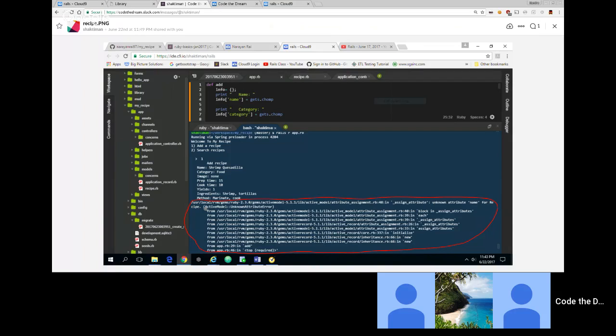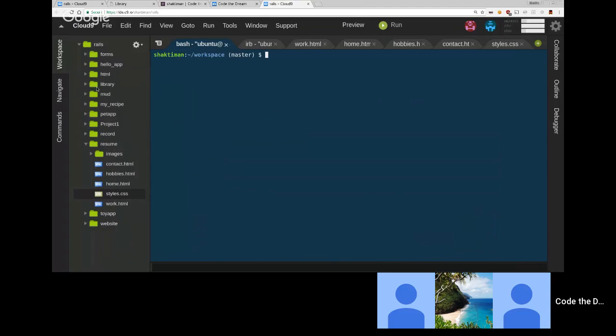Whenever you see an error that says unknown something, like unknown attribute, unknown method, unknown constant, that kind of thing, it typically means that it's not defined yet. So I'm going to go over here to the library app, and I'm going to go to, well, attribute.